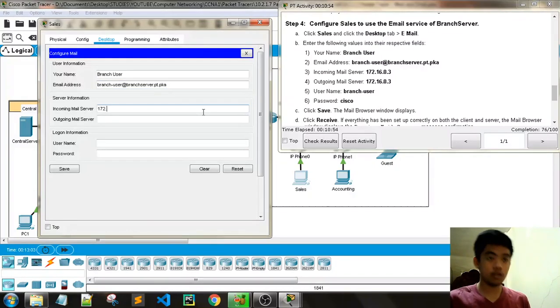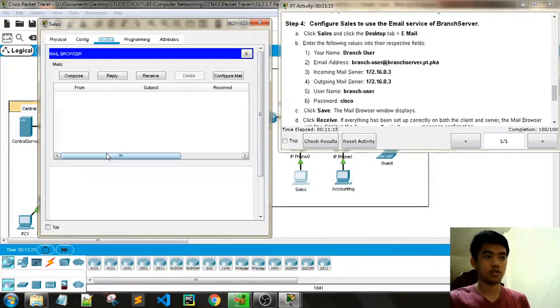And the server address, our username, so our account on the server. So enter our name. Okay, so click save, then receive.